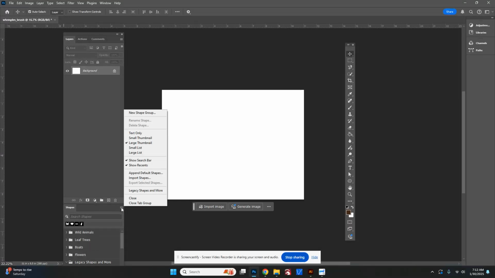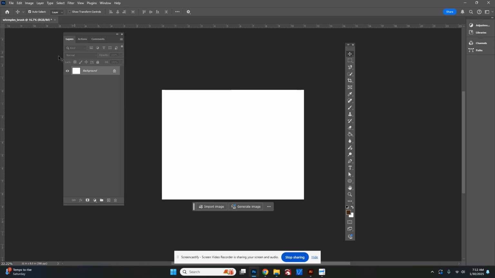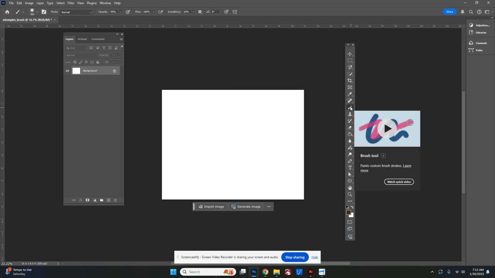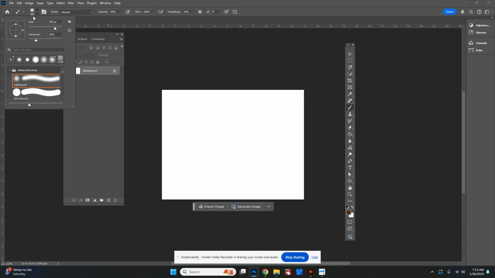So the first thing that I want to look for, I already loaded it, right? I double clicked on that folder. I'm going to go to my brushes right here, okay? And up here on my control or my option bar, I'm looking for this, it should be the third option in, okay? So this is where your brush controls are.